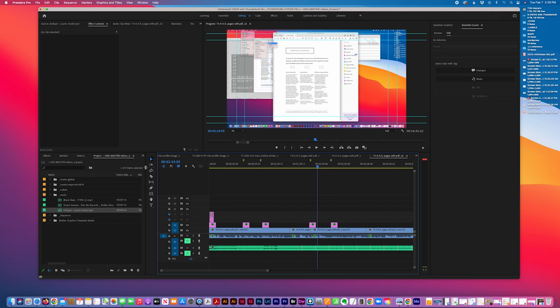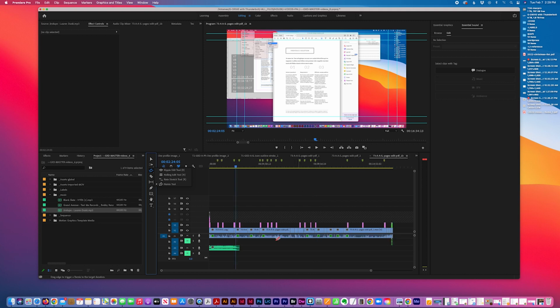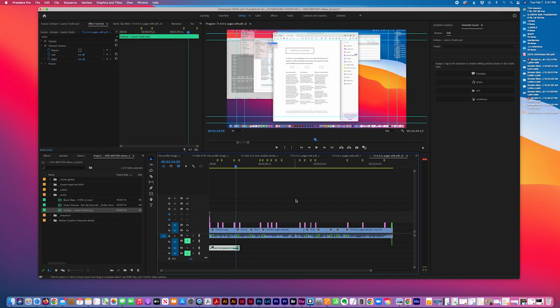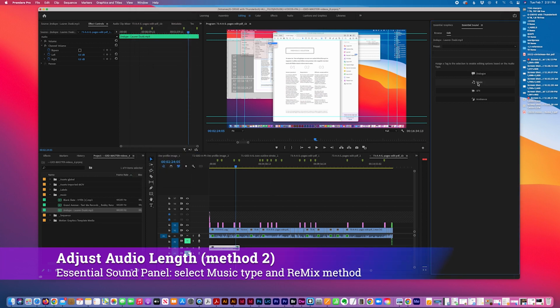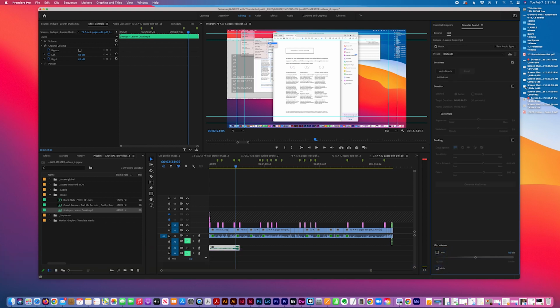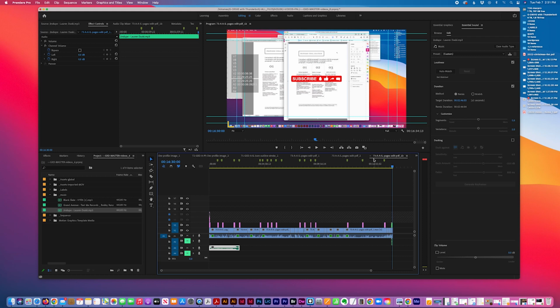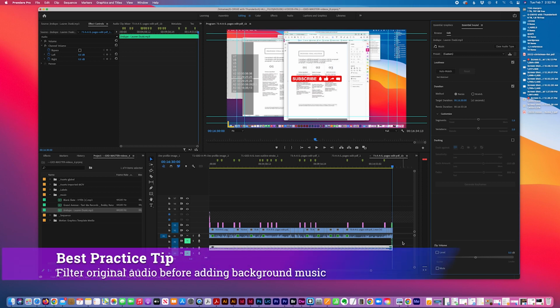There is another way that you can, instead of using that ReMix tool, extend the audio. I'm going to go back to my normal length, my starter length. So I go to my window, Essential Sound, and I'll categorize it as music, add a tag music, and then my duration checkbox, I check that, and then I want it to extend to 1630. So with my music track selected, I'm just going to type in, enter, and it extends it.